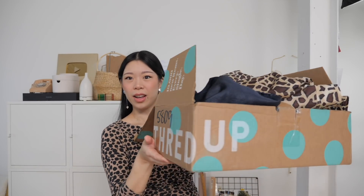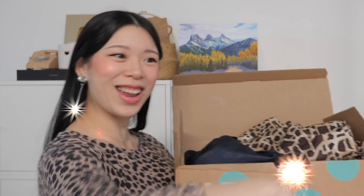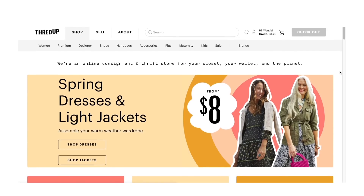It's ThredUP. ThredUP is not your typical thrift store in that it is online. You can shop for over 40,000 brands — there's literally new arrivals every day, many of your favorite brands will be there. I picked out something from Stuart Weitzman as well as Banana Republic, and you can get up to 90% off estimated retail. If you stay tuned you'll get a special promo code to get a discount. Also, if you're eager you can always check the description.